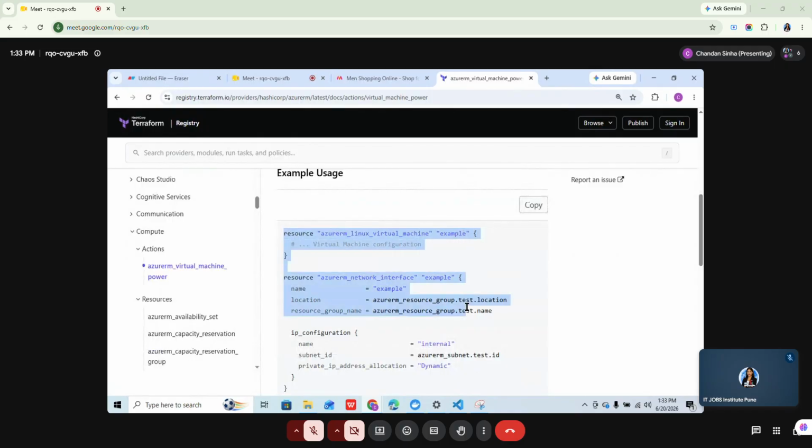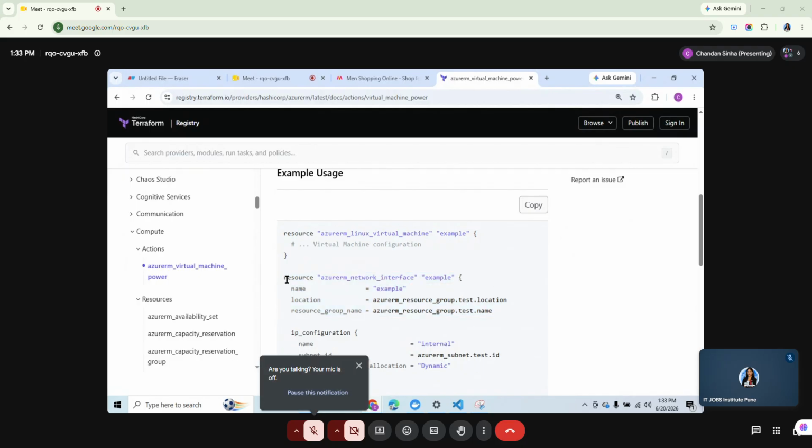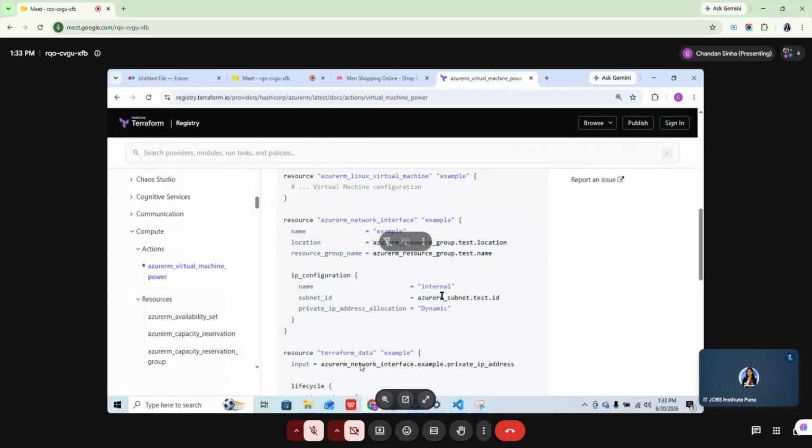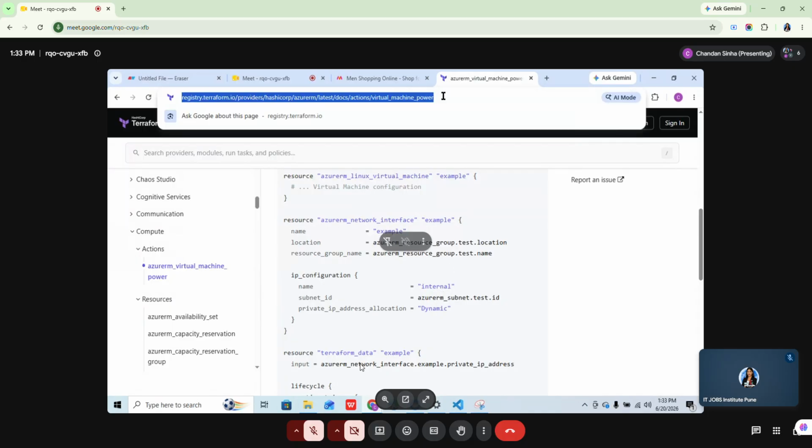In interviews, some interviewer may ask you, write a simple Terraform code and show me how will you create a virtual machine. So you have to mug up few codes, but if interviewer is a nice person, he won't ask you to write or show your memory skills. Better you can tell them, I am writing code and I'm referring this website, Terraform registry.